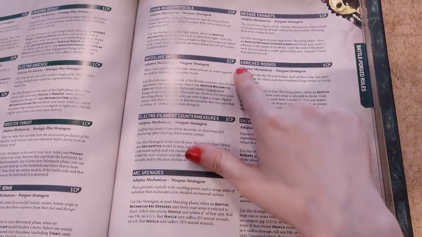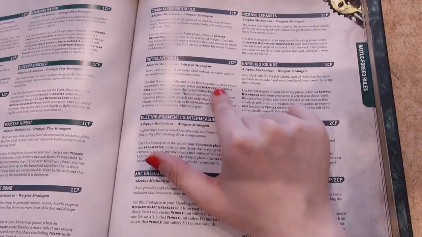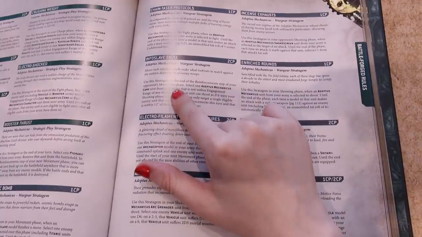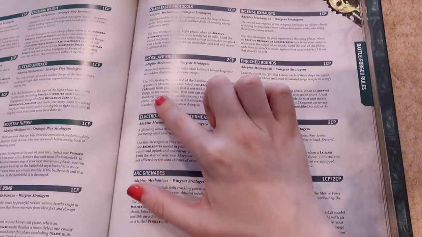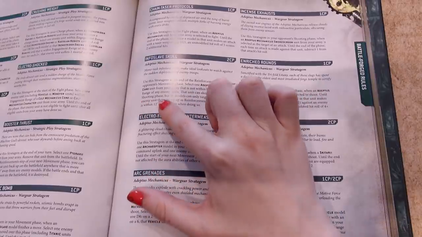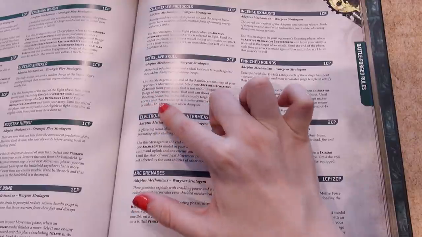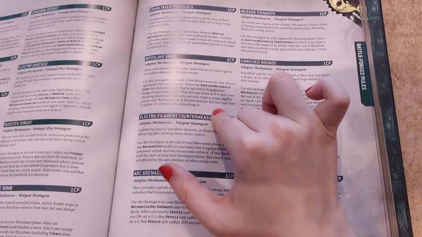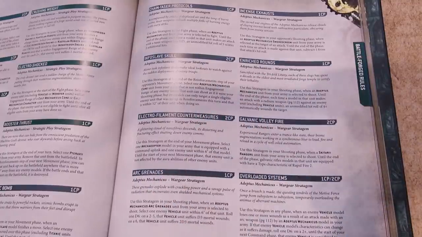Info Slave Skull. 2 command points. Use the stratagem at the end of the reinforcement step of your opponent's movement phase. Select one Ad Mech core unit from your army that is not within engagement range of any enemy units. That unit can shoot as if it were in your shooting phase, but the models can only target a single eligible enemy unit that is set up as reinforcements this turn and that is within 12 inches of the unit when doing so, which is pretty cool.